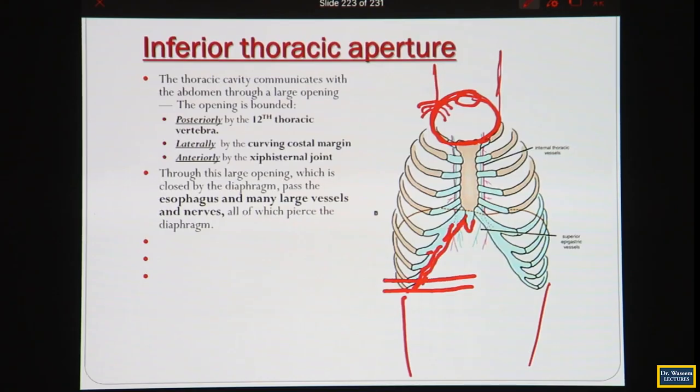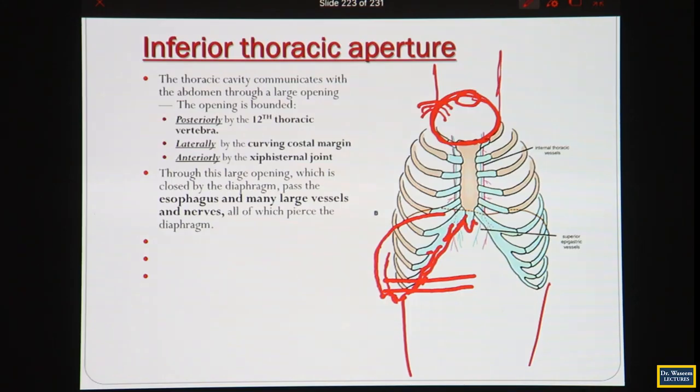And if you are watching this, you will not stop here, because you know that there is another rib also, a floating rib. So, you can feel its tip also, and then there will be the tip of the 12th. You will be touching the inferior border of the 11th, then the tip of the 12th, and then the inferior border of the 12th until you reach the inferior border of the 12th thoracic vertebra.